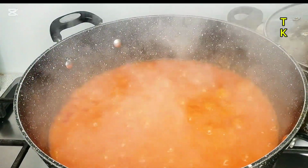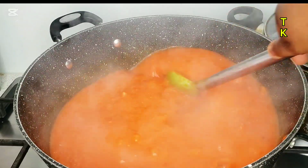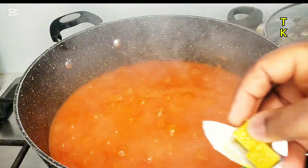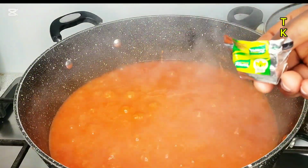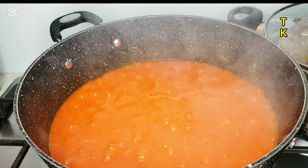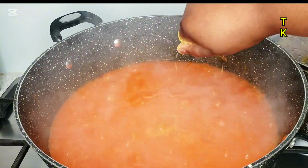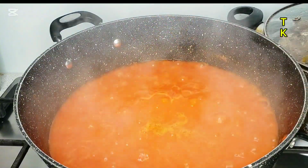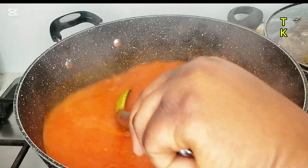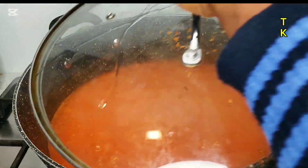So at this point I'm going to be putting my seasoning cube, which I'll be using Knorr. So yeah, this is how I like to cook it. I like it to boil for some time before adding my seasoning cube. I'll be using 2 cubes of Knorr, because I already spiced my beef, so I don't want the seasoning to be too much, so I just used two. And I'm going to cover it, allow it to boil for some time, and then I'll come back to it.